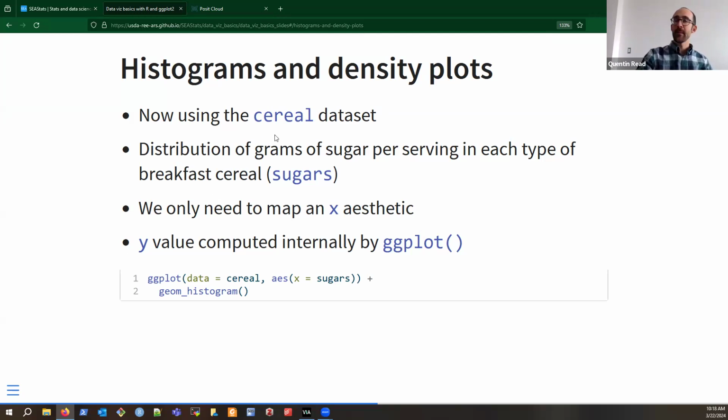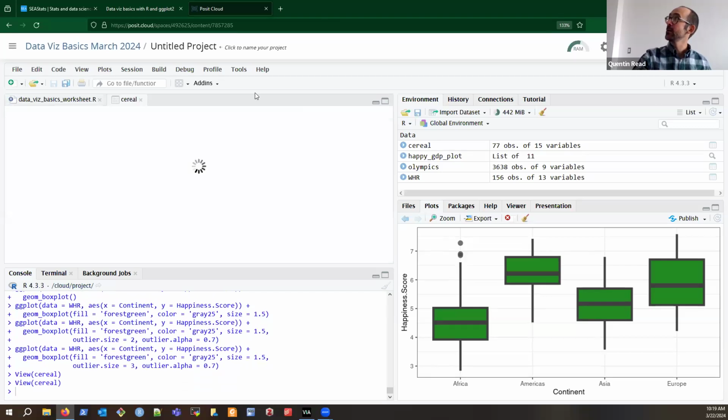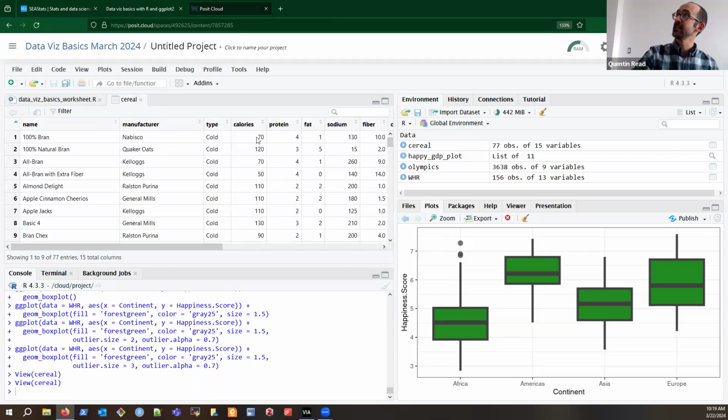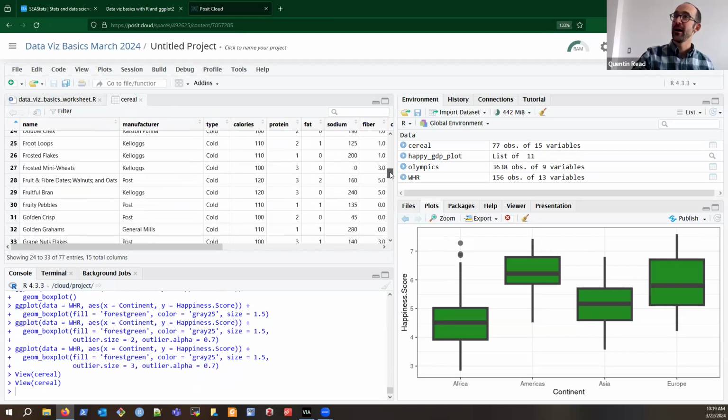So we're going to go away from happiness for a minute, and now we're going to go to cereal. Out of curiosity, let's look at it. Oh, by the way, if you double click on a data set up here in the environment pane, it will pop up a spreadsheet-like window that you can actually scroll through. So you've got your All-Bran, Apple Jacks, Cap'n Crunch, Corn Pops, all that good stuff that I was never allowed to have when I was a kid, which is probably a good thing. We mostly had Cheerios and Kix at home. Yeah, so that's your cereal.